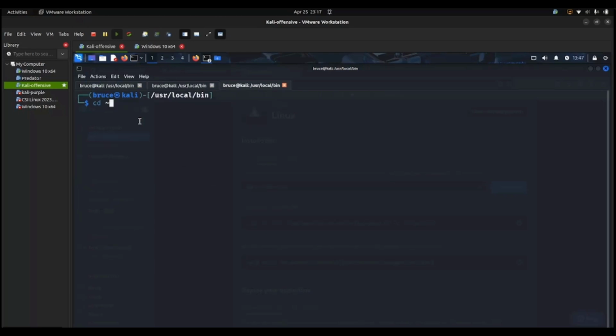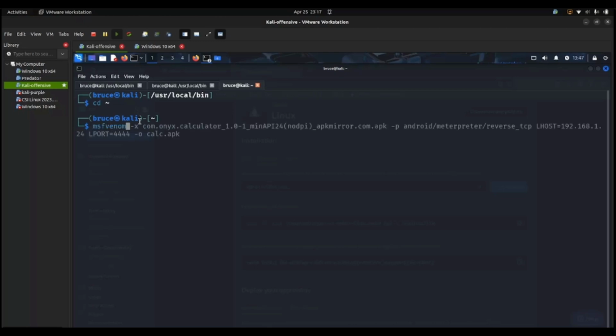I'll just go to home to run the MSFVenom now. Similar thing I'm going to do. Similar commands, MSFVenom, with -p, whatever you have done earlier, just do the same command. Just stop at LHOST. Don't put the LHOST until I say. Open another tab, start writing the MSFVenom command again.